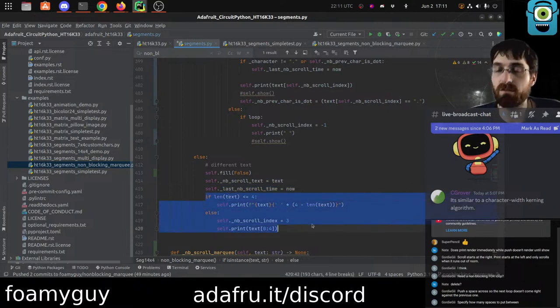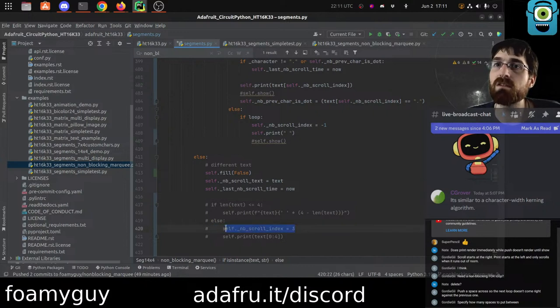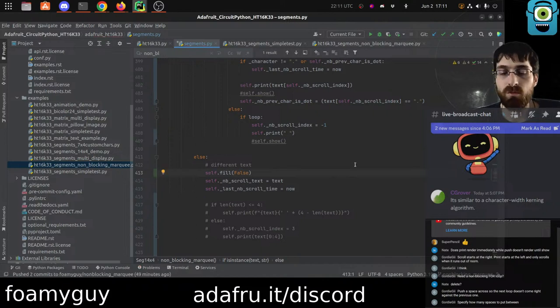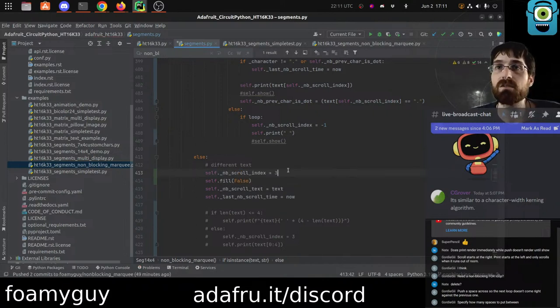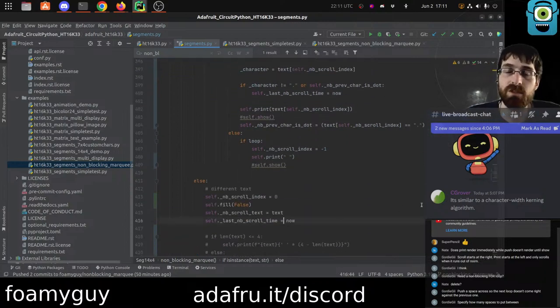We don't even need this if statement at all. We want to just print the first character. Oh, we need to set the index too, though. I see, this is setting the index. We're not going to be on 3 anymore. Whoa! It's deleting my stuff. Jeez. Okay. Is it 0 or 1? We want it to be on 0. So next time through, it's going to add 1, get to 1, which means it's going to put the second character, which is perfect because we're about to put the first character.